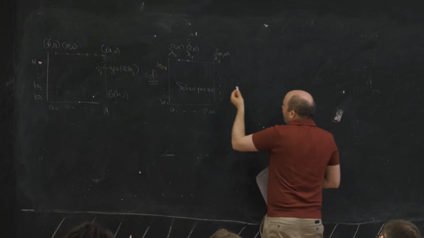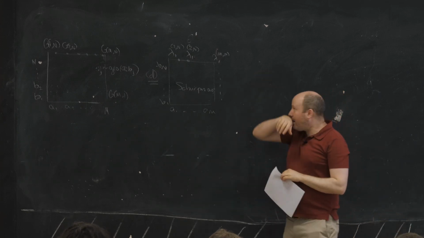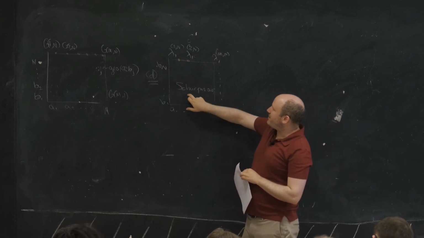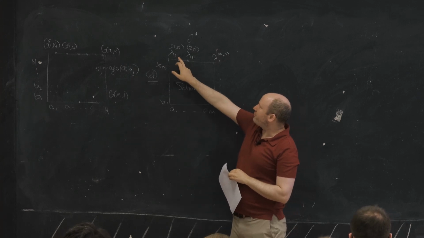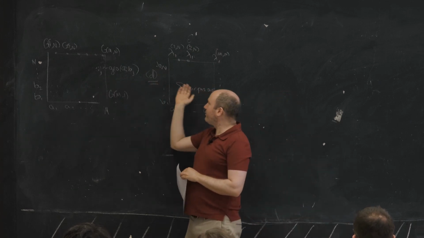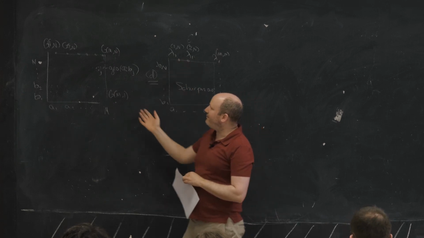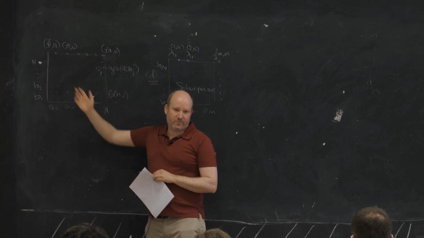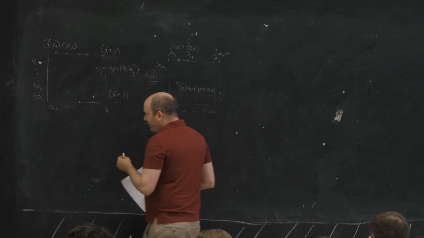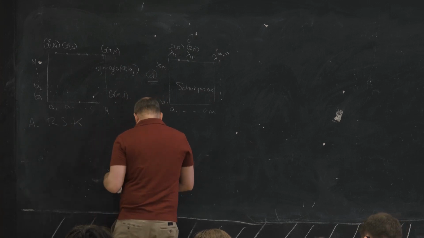Which, as you recall, was the top of this line ensemble, this picture that I'm not going to bother to draw. So this is great, except there's a lot more information in the Schur process, right? There's lambda 2, lambda 3, lambda 4. And the question that I want to pose is, what, if anything, do these lower parts of lambda have to do with last passage percolation? Is there some interpretation? The answer is going to be yes, and the interpretation is going to be afforded by this RSK correspondence.